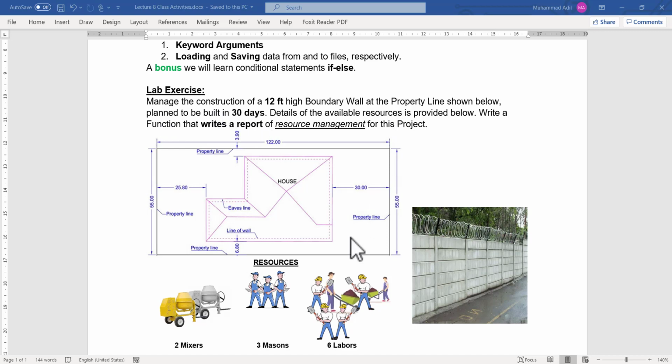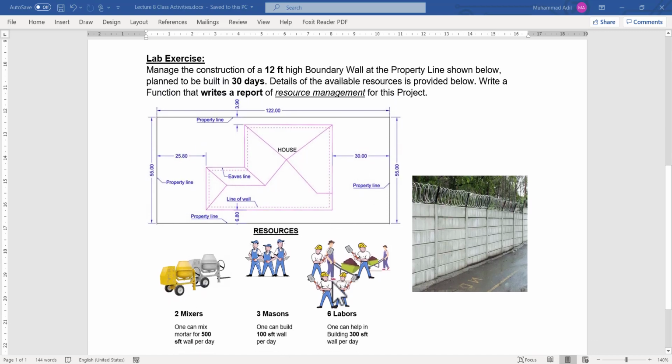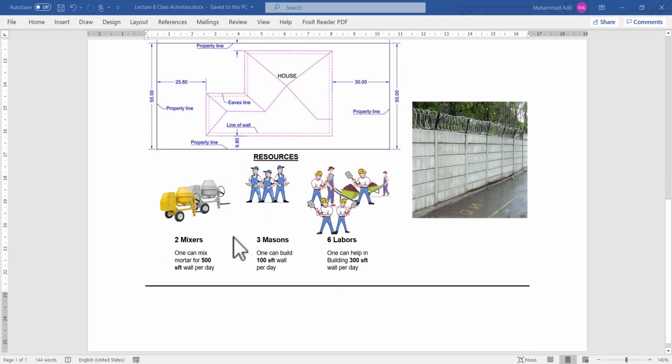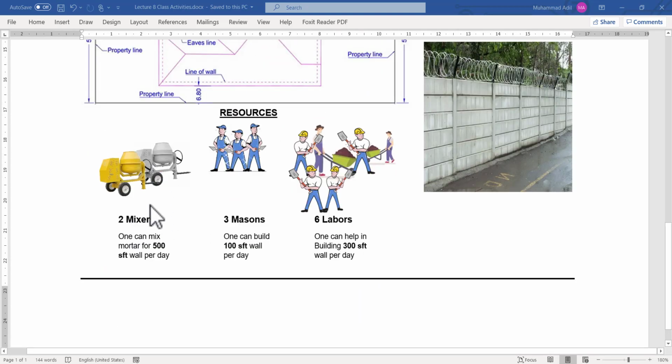The details of some resources are given here. So let's see what resources are available to us. We have two mixers for mixing mortar that will be placed in between the bricks. One mixer has the capacity to produce mortar for 500 square feet area of the wall.